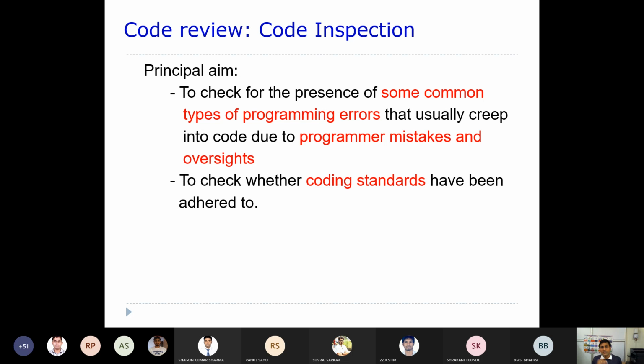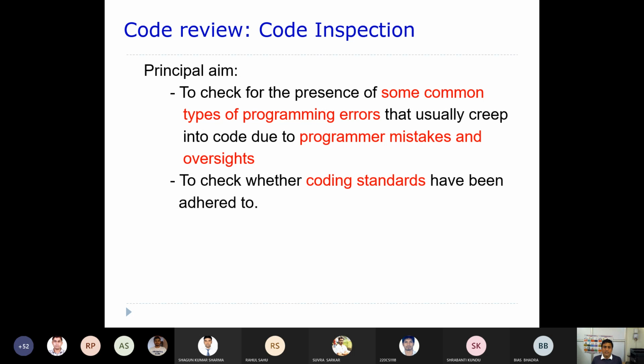So as part of code inspection, the main objective is to check whether the coding standards have been adhered to or not.